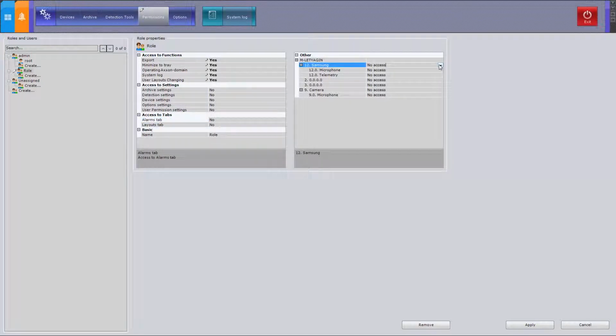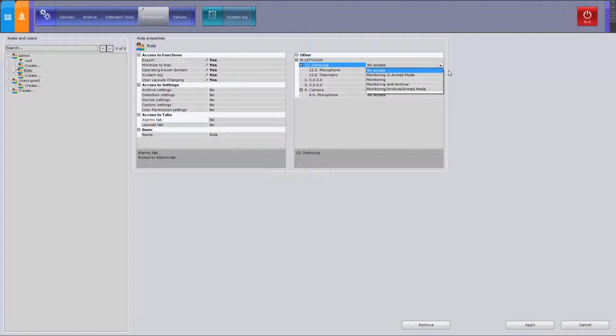Different levels of access to a video camera are possible. The no access level is self-explanatory. At the monitoring in armed mode level, viewing live video is possible only when the video camera is armed. The archived video footage cannot be viewed. At the monitoring level, live video from the camera can be viewed whether armed or disarmed, and the archive cannot be viewed. The monitoring and archive level adds permission for viewing the archive recordings.